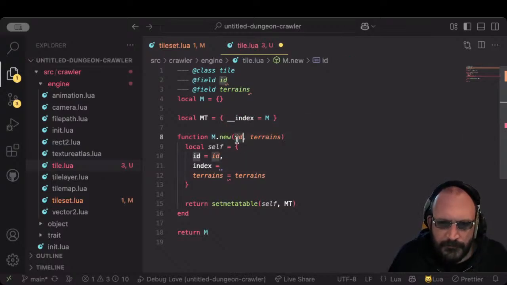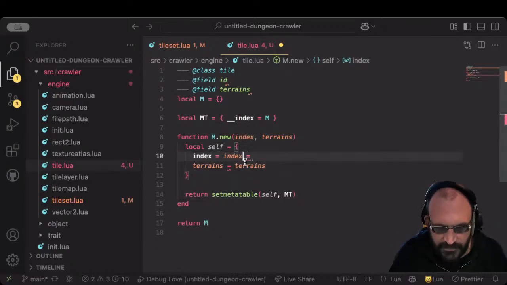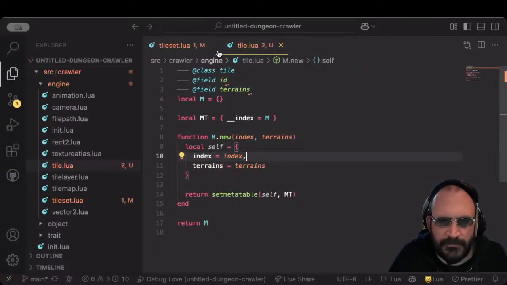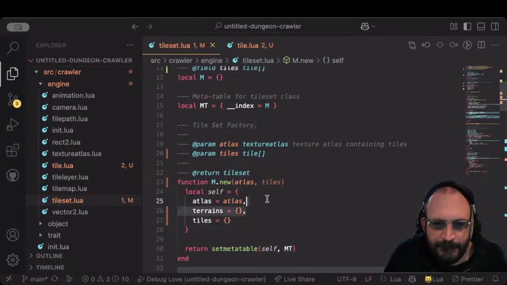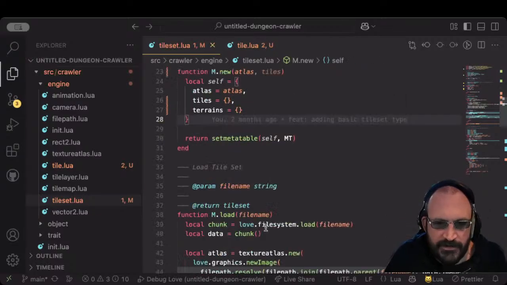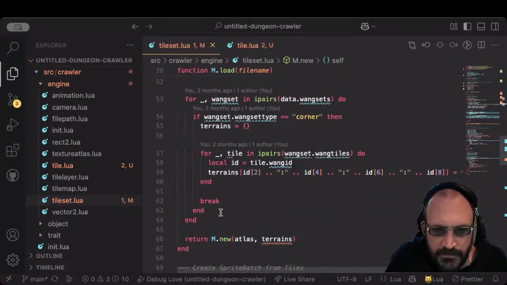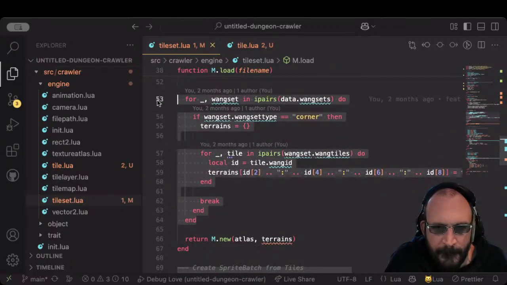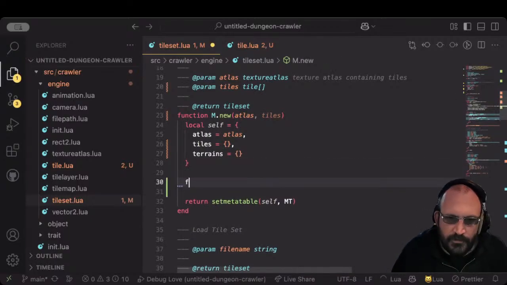Maybe actually, we'll have index. Sorry, I think index is the right term here. So this will be the index within the atlas for the tile. And then we have the terrain for that tile. So these two will store, and then we'll generate the terrain lookup table in this method.